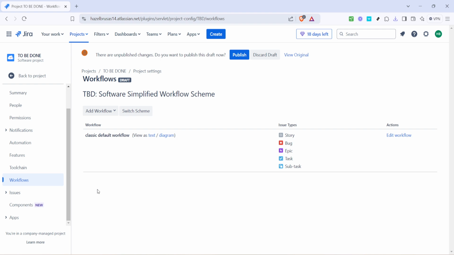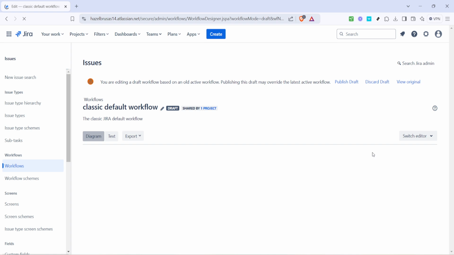After accessing the workflows area, you will see a list of existing workflows. The next step involves identifying and selecting the specific workflow you wish to rename. To do this, look for the edit button, which may resemble a pencil icon next to the workflow name. Click on Edit Workflow. This opens the workflow in a mode that allows you to make changes.